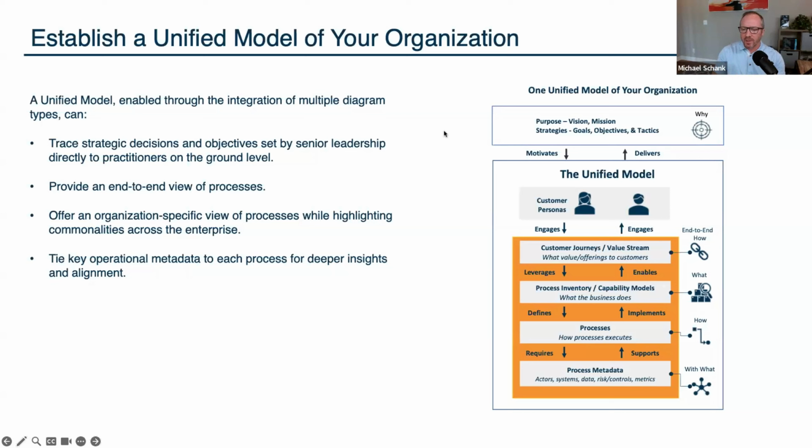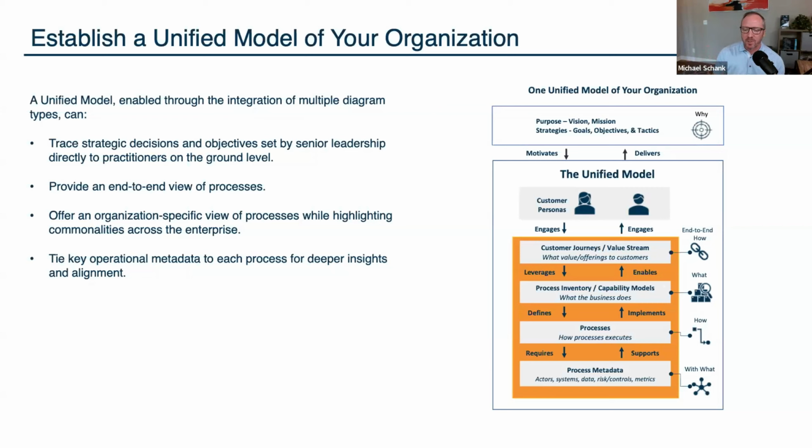The core of this is really the what, which I'll point to with my mouse if you guys could see it. But that's the process inventory, which is what does each of my organizations do and perform? And then your capability model or your process classification framework, which is my organizationally agnostic model so that I can map like processes and drive standardizations. Now, once you have that process inventory, you could drive down a level deeper and say, how do those processes work? So that means creating BPMN 2.0 process maps where I could understand the starting event, the ending event, all the activities, and how technology and people and third parties and everything, how that's implemented.